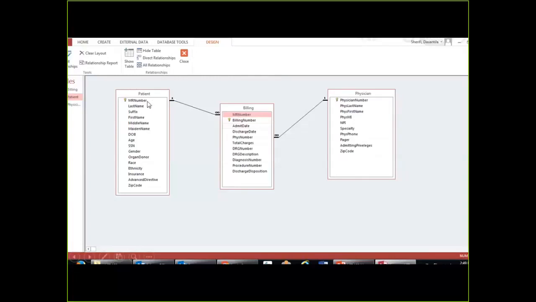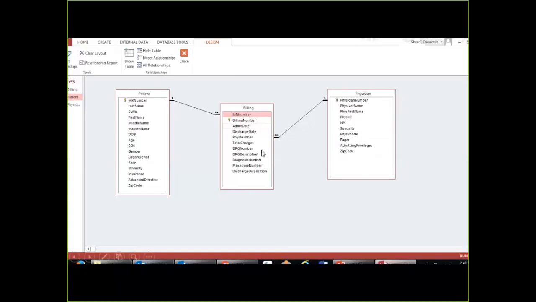We can just drag this medical record number over here to the billing table, and then we can just update the admit date, the discharge date, the charges, and we can add the new information. And then also, at the same time, we can bring that physician number from here to here that's showing who took care of Nora Miller, for each admission. Okay? So again, the primary keys, you see the little key symbols here in both tables.